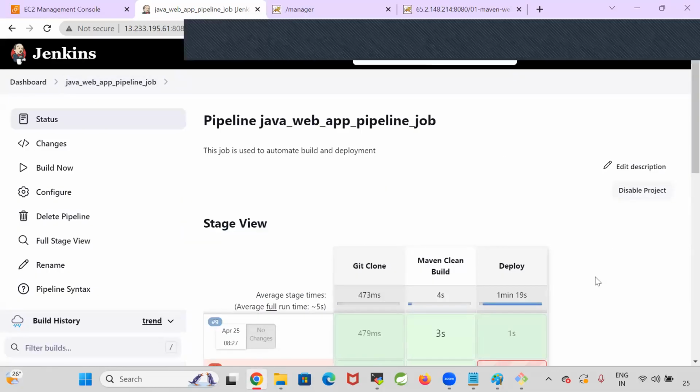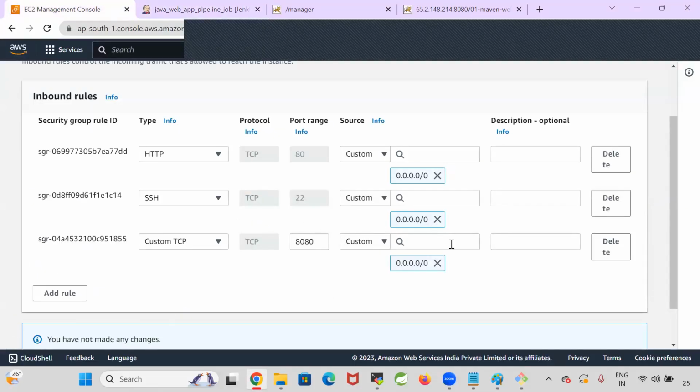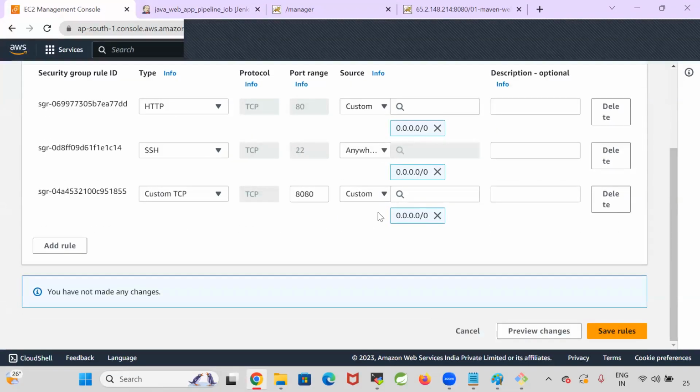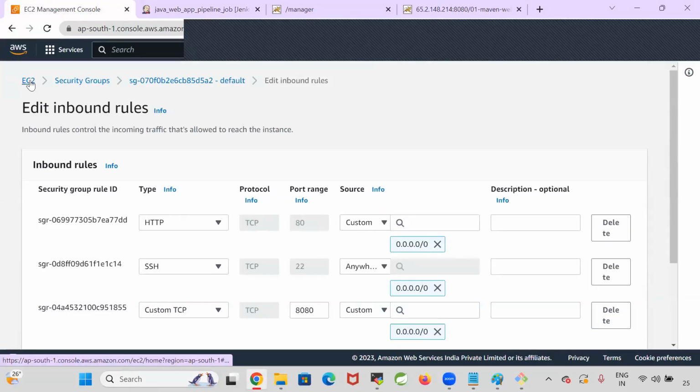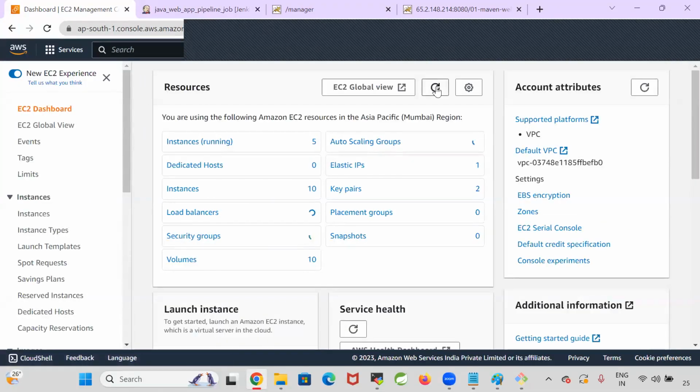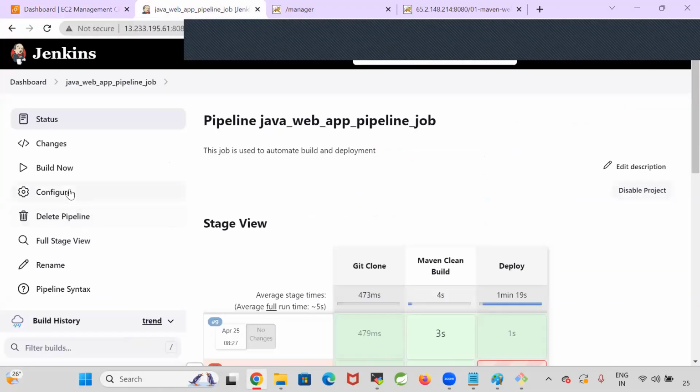The problem we faced was in the security group: my IP was enabled for that SSH. I removed that from the Jenkins default security group. So if I use custom anywhere IPv4, it is working fine. Good. Yeah, I think we made that change but forgot to revert it. We forgot to remove that change. Now we are able to run our Jenkins job.